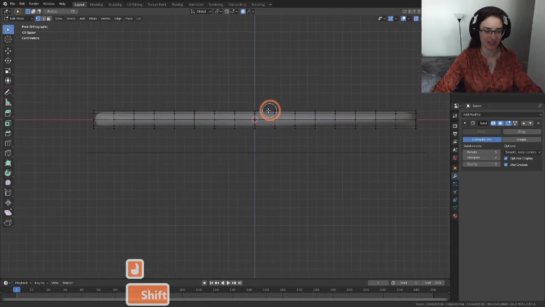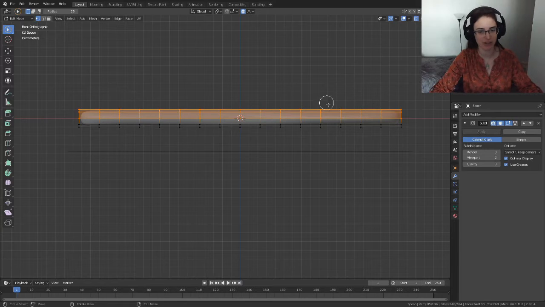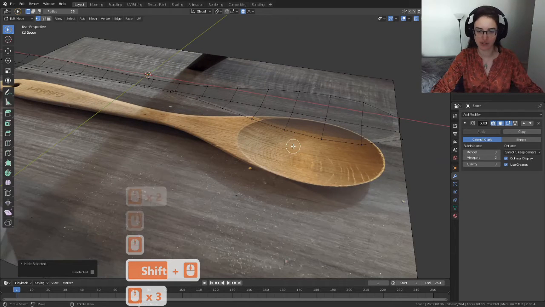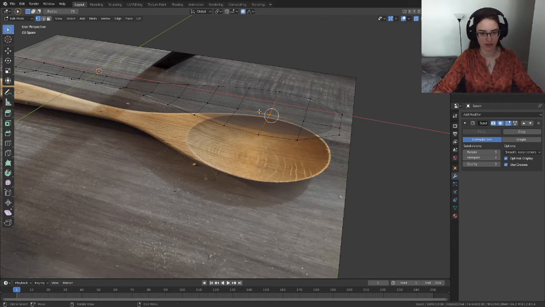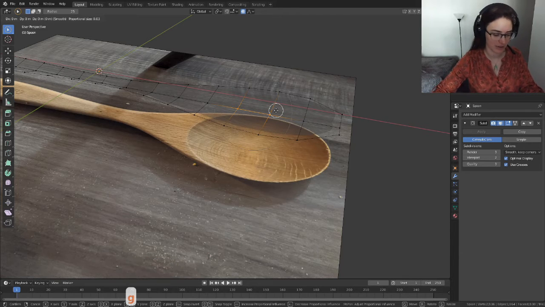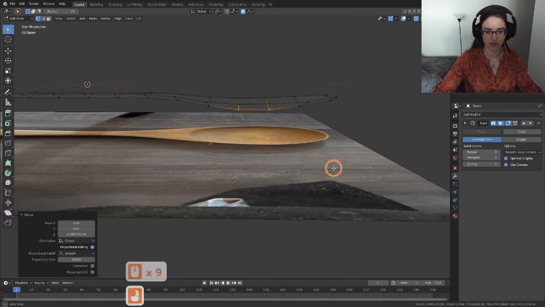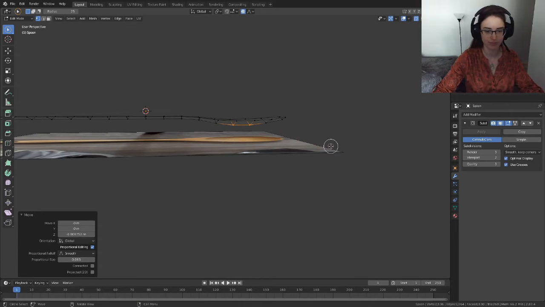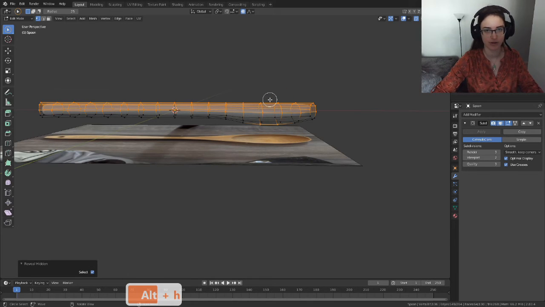Front. Okay, so B for box select. I'm in transparency X-ray mode, so I'm fine with selecting all of them. And now if I hit H, I'll only have the bottom of the spoon showing. So now I can go in, grab on to a vertex or 2. I might do 2. And then do grab, moving it down in Z, and try to make a scoop. And that's pretty good. It's not too exaggerated of a scoop. And then to bring my other vertices back, I can hit Alt H or Command H.